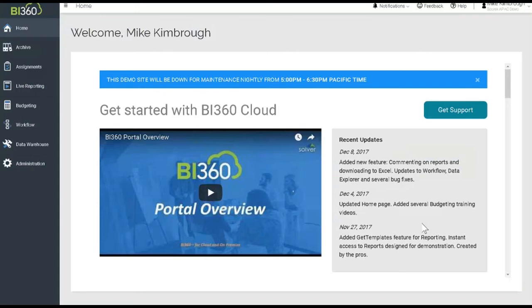Okay, welcome everyone. I have logged in with my username and password into the BI 360 5.0 web portal. What you're looking at is the home page, and I'll spend a minute on this because I think it's kind of important. If you've ever seen the BI 360 product in the past and seen the current web portal, you'd know we don't have this, but it's kind of a cool little tool.